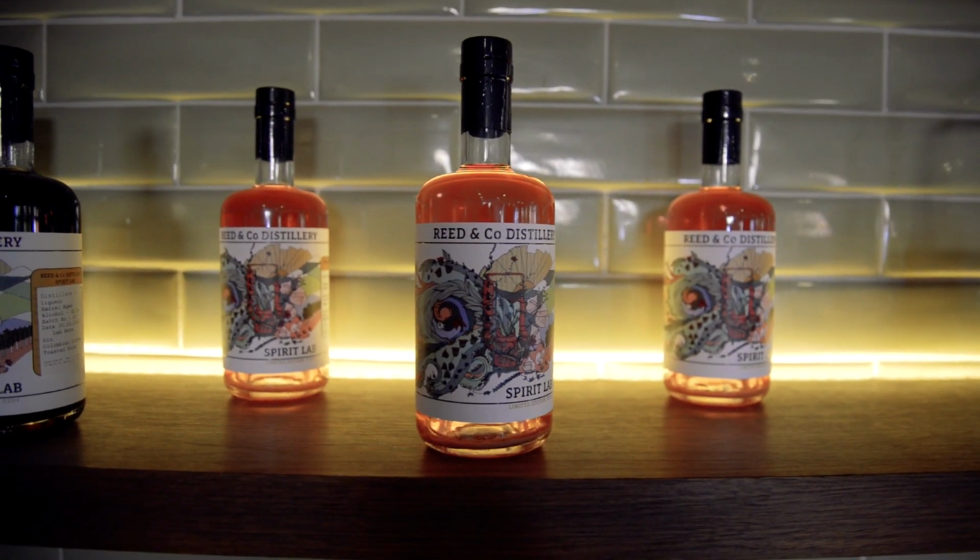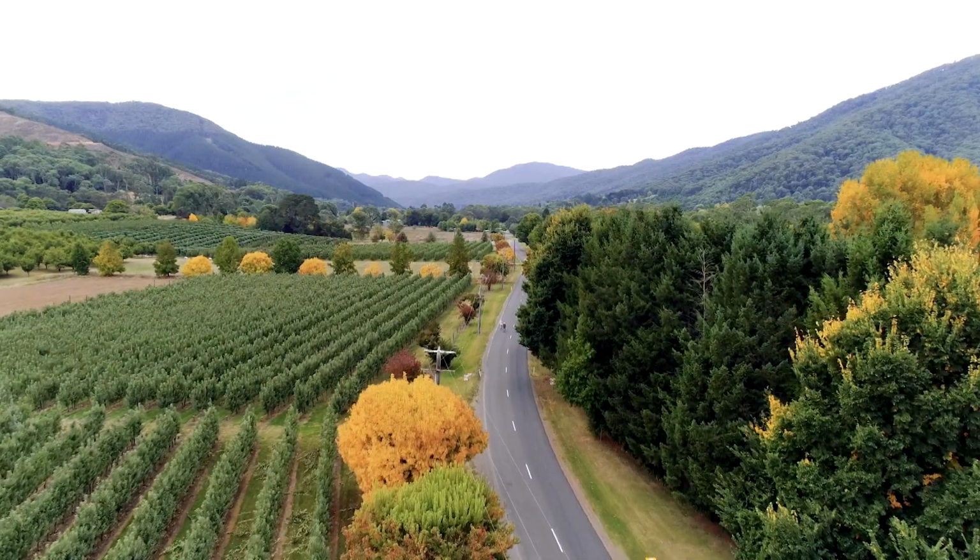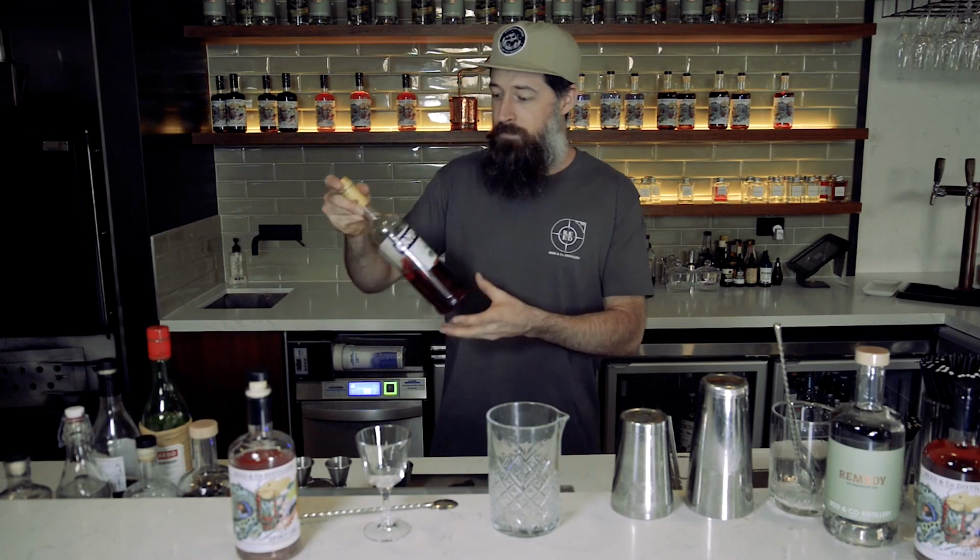So Mistel being fortified grape juice, we use two grapes here that are both local from this region, which is the Tempranillo and the Friuliano grape juice. Fortify it with a grape spirit, and then we get a bouquet of botanicals that we put over the top of it, and that's just to bring in some bitter agents, give it a bit more character. Today we're mixing that with Campari. Let's get started.